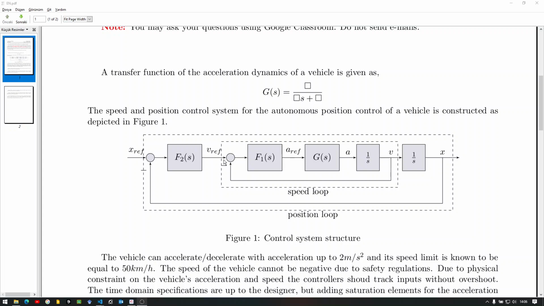Now, we can repeat this process in order to come up with the position control of this autonomous vehicle, by adding an integrator and then repeating the process here, having a unit feedback loop and a controller. So we apply a position reference here, and this will be this input, and the output, the measurement, will be used in order to generate a speed reference, and that speed reference is used by the next controller, and then we are producing an acceleration reference. This means that we are trying to adjust speed and acceleration so that we are tracking the position in terms of input-output relations.